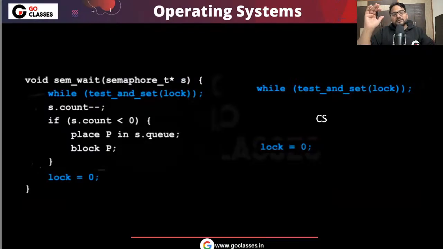Let me tell you one thing that in the real implementation, this is true. The semaphore has the test and set. So whatever is shown on the screen is actually written in your Linux. It is written in your real operating systems. But then how is it better than the test and set? This is my question. Just take 2 minutes and answer this because most of the aspirants won't be able to answer. Just think about it.